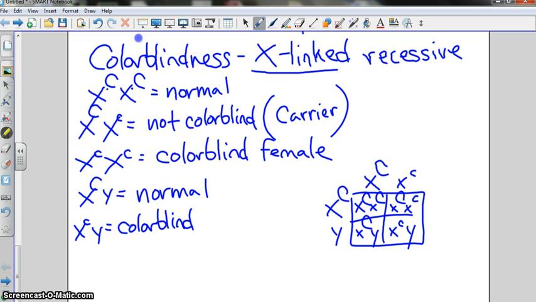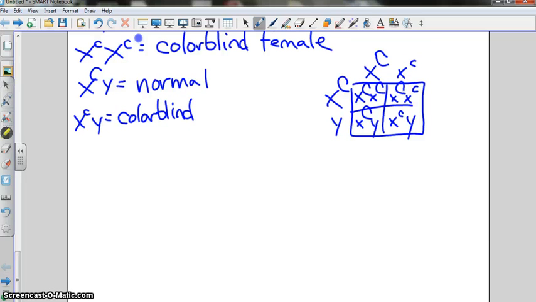Now we're going to do our ratios a little bit different. Our probabilities are going to be a little bit different on this. I know you probably already said it, but on the male X, is that a big C or a little C? It's a capital. He's normal, so it's a capital. So it's dominant, and then she's heterozygous. She's a carrier. When we do our genotypic and phenotypic ratios, we need to distinguish between male and female.